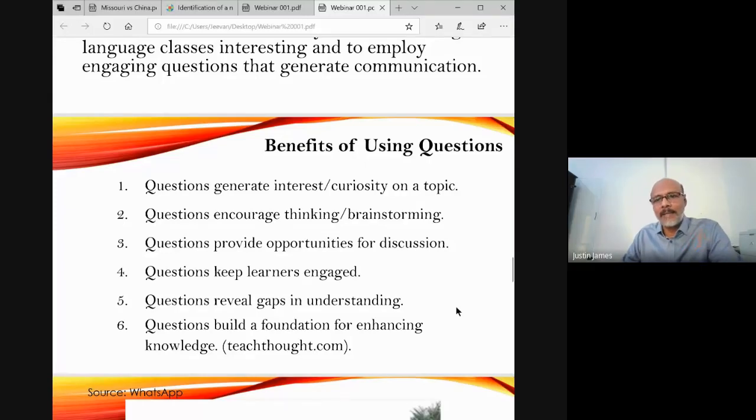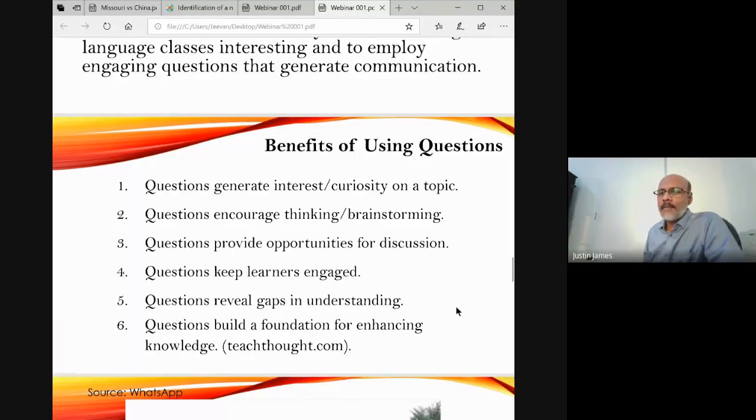Or they will get some questions like, what will happen next? What will happen to the eagle? What will happen to the drone? So that way the curiosity is created there. Questions encourage thinking and brainstorming. When you ask a question, if you ask them, do you think the eagle mistook that drone for a prey? It involves some sort of thinking, isn't it? Also, they will be able to visualize the picture in their mind and think about it or think various aspects of the picture.